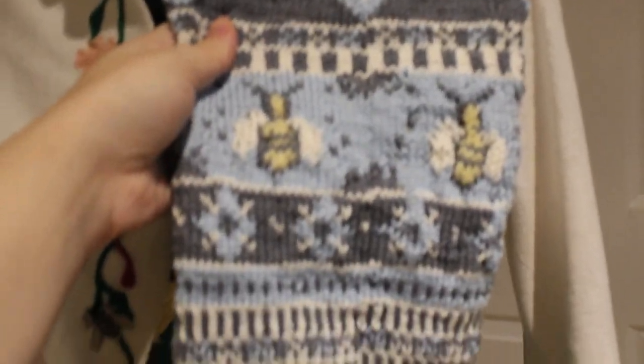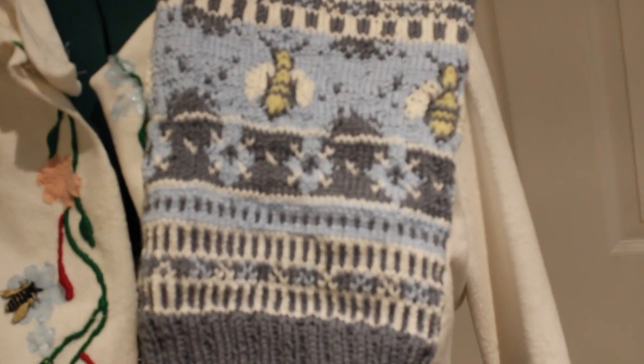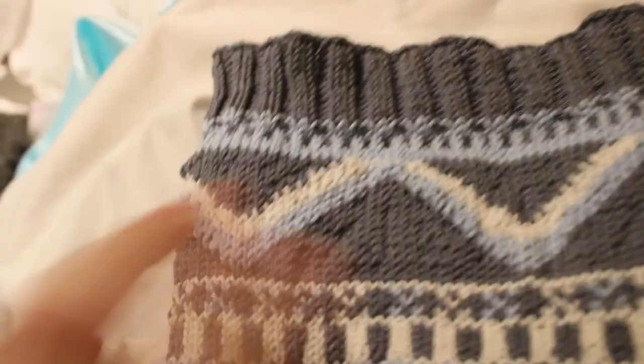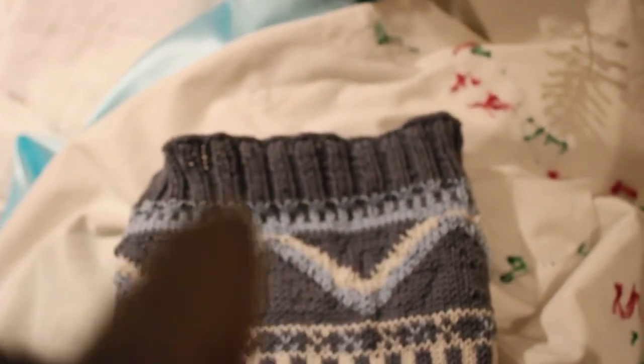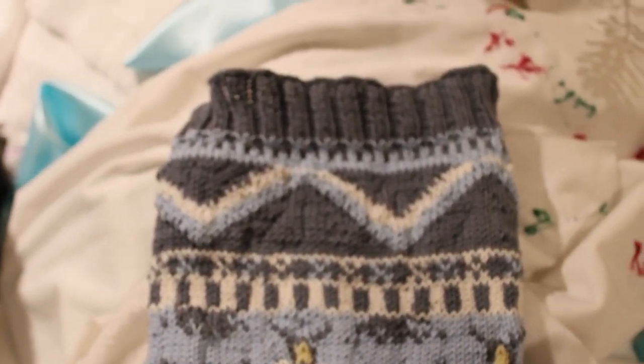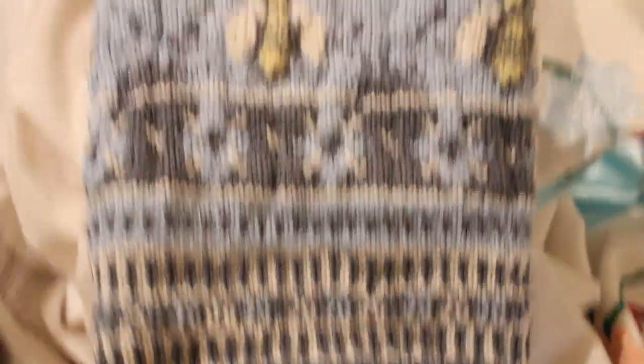The next thing I have to do is sew in the lining and the trim, which I have been procrastinating like crazy — so much so that I made a leg warmer instead. This actually came together really quickly. I am not a knitter, so I'm quite impressed that this actually worked. Up until last week I had only done a stockinette knit stitch, and obviously this has knitting and purling, which was totally new to me. I also started knitting with the yarn on my left hand instead of my right, which I believe is like picking versus throwing — it's so much faster, I highly recommend.